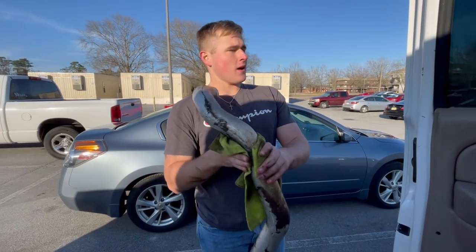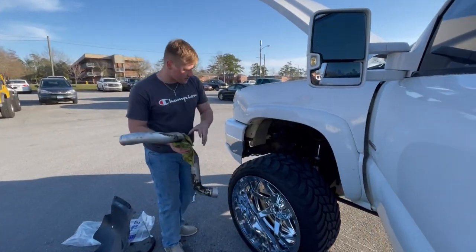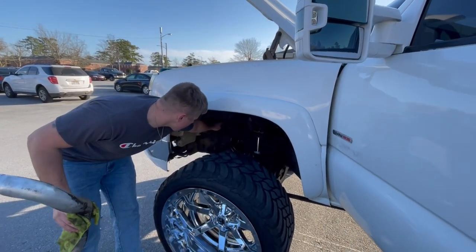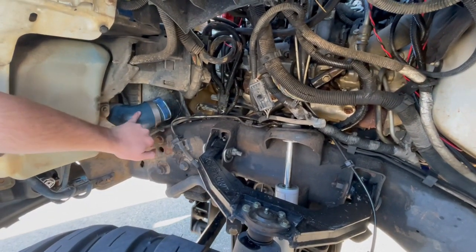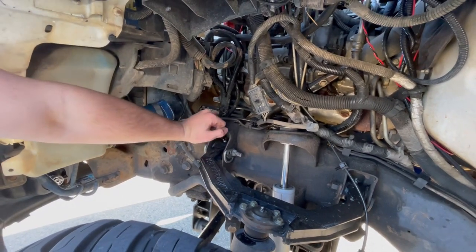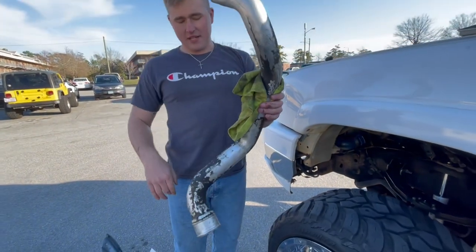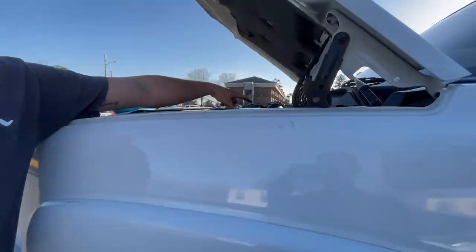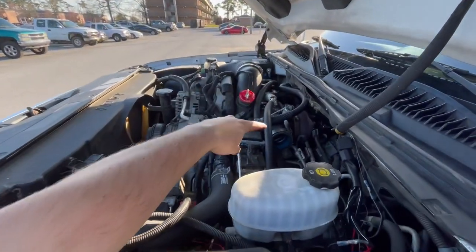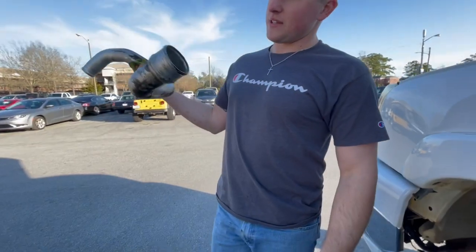To change this hydro boost to steering gear power line, what I did — since the steering box is right there and the line you're going to take out is right here behind this frame rail — your intercooler pipe, your hot side pipe, comes right here. You're just going to take these two clamps right here, loosen them, and take this pipe out. There's one on top of the turbo inlet and one on the bottom — easiest with an extension and a drill bit.